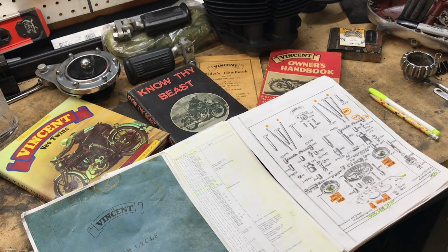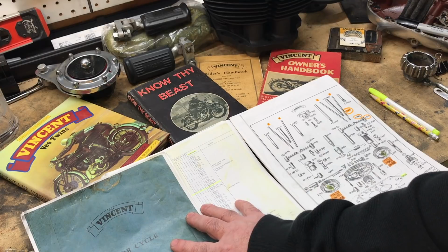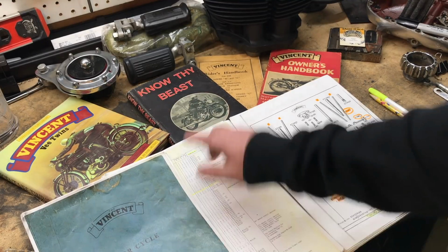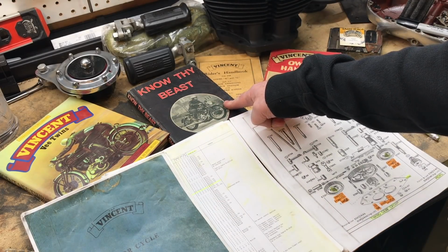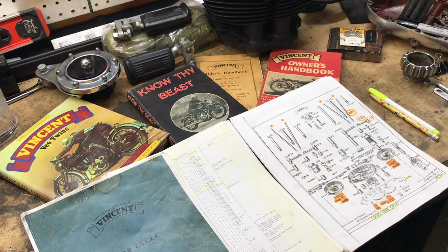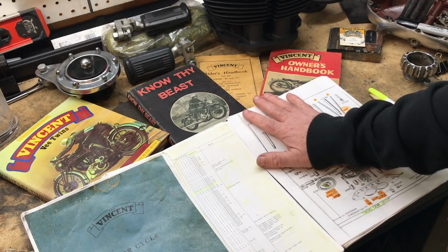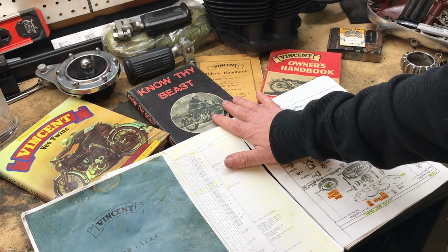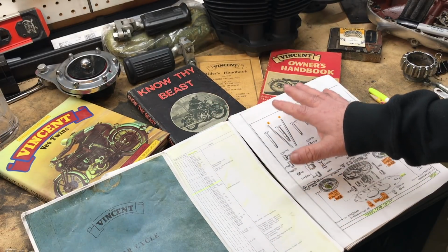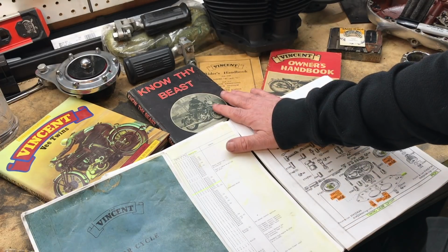Some of these books I bought for myself. Others I've very kindly been donated by my friend John Ulver. This one in particular, that's a photocopy. John gave me this, I believe, and this as well, I think. So I've been extremely fortunate to be part of a community of really helpful and talented engineers that know these bikes inside out. I'm just trying to capture a few of my little projects as I go along, just for myself as well as I look back over the process.